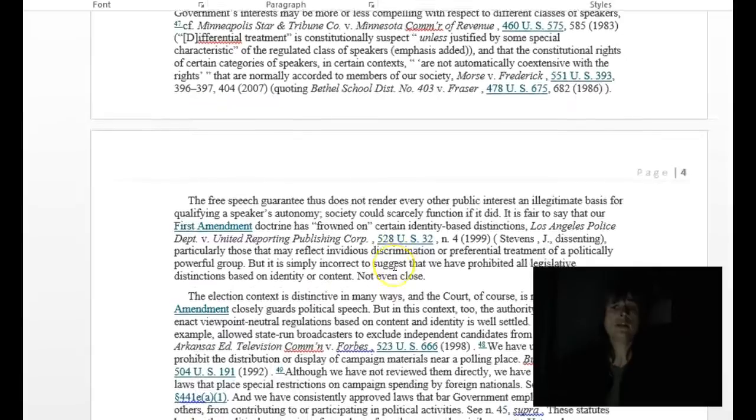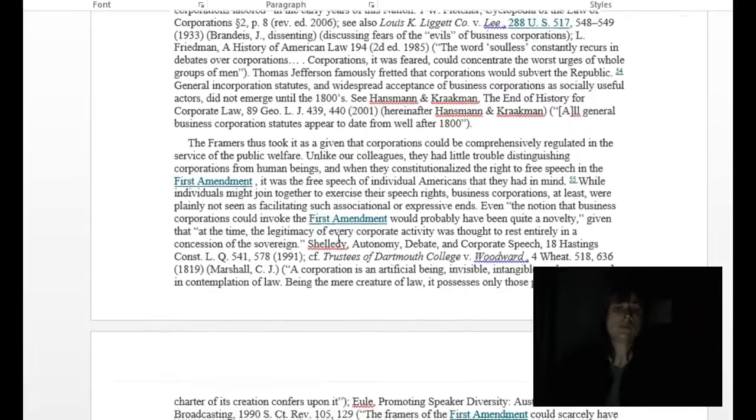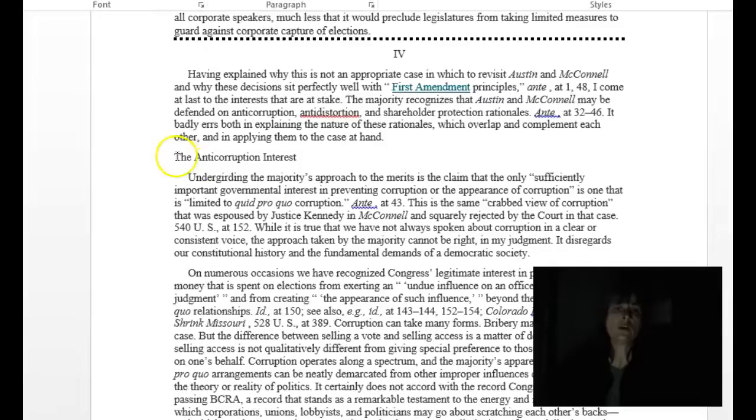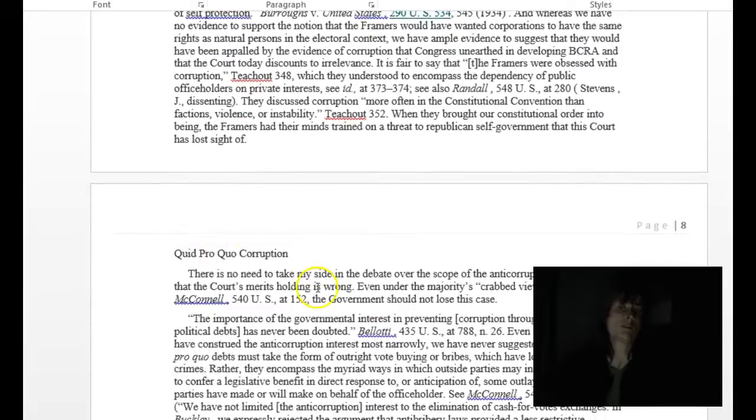Now, I just want to point out there were 3 parts that he mentioned that the court talks about, but there's a 4th part also in Stevens' piece. The very last part of Stevens' piece is called the anti-corruption interest, and also quid pro quo corruption. Now, that means that Stevens introduces this other issue about corruption that he thinks that the court didn't pay very much attention to. So what you'll need to do is say what Stevens says about corruption, and then make sure you go back to Kennedy's decision and find where Kennedy talks about corruption. He does talk about it very briefly, so make sure that you understand the back and forth also about corruption, okay?